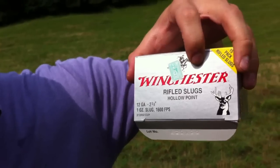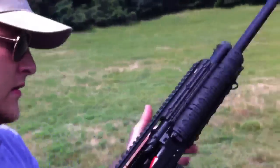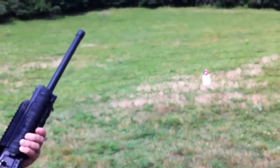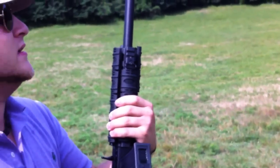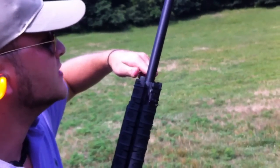Twelve gauge, 2 3/4, 1 ounce slugs. They're the rifled ones. And this is on V plug setting 3. We'll try it on 2 and see what it'll do.